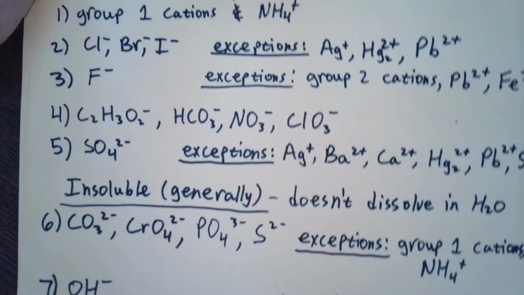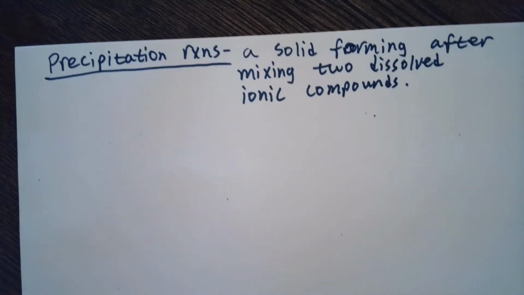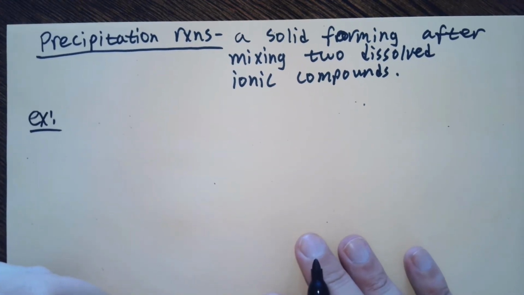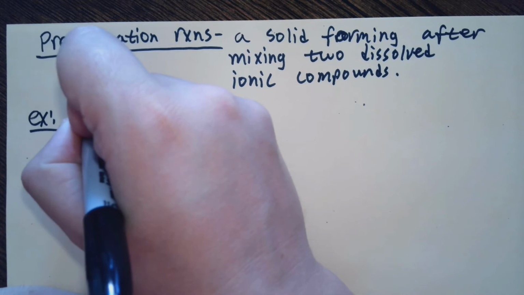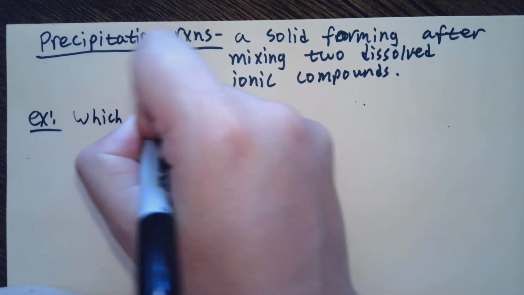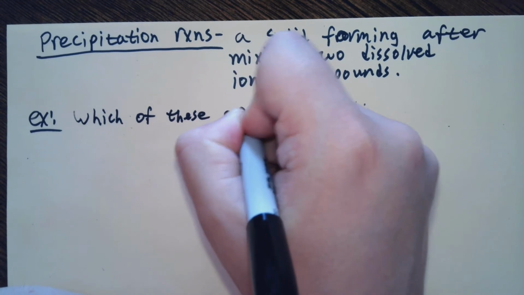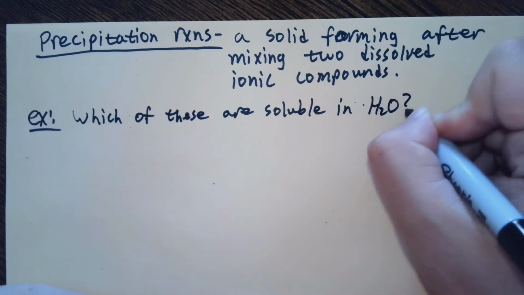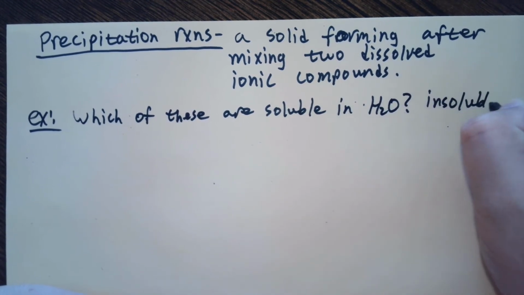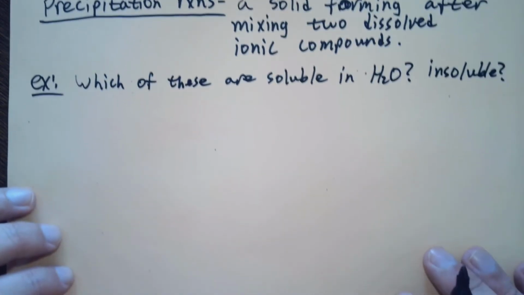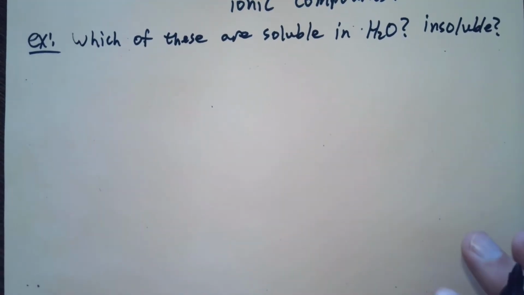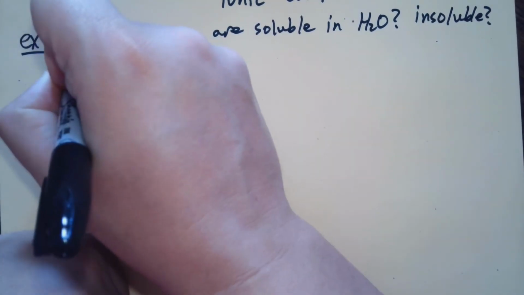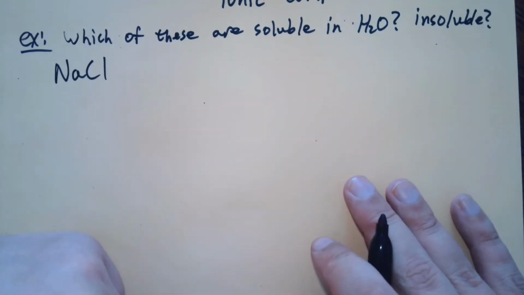So let's make sure that these make sense. Okay, let's practice this a little bit, because this is going to be very key for what we talk about moving forward in the video. So I'm going to write a list, and you tell me if it's soluble or insoluble, alright? And how are we going to do this? We're going to apply the rule book, okay?